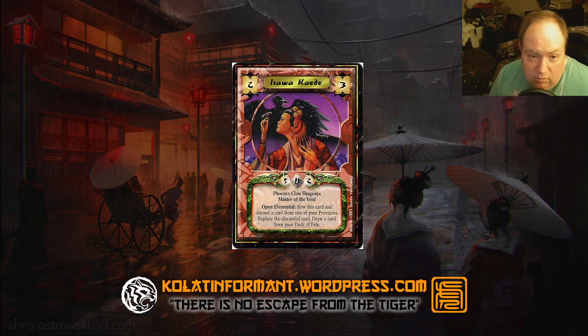Now we're going to get into the Elemental Masters. So this is Isawa Kaede, Master of the Void. She's particularly important to the story for multiple reasons. Kaede was betrothed to Tuturi while they were young, before he met his fate of becoming a Ronin. She's going to play a particular role in the story throughout the rest of Tuturi's life. She's one of the few Phoenix that decides not to dabble in some of the dark arts, which is very important to their end of the story.